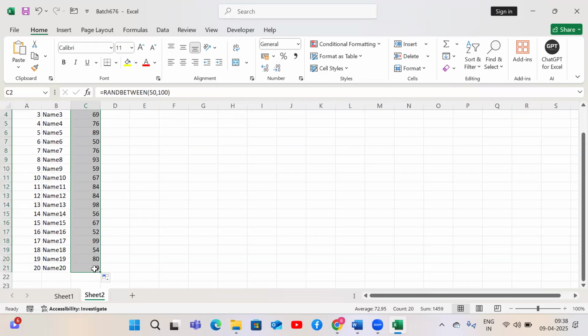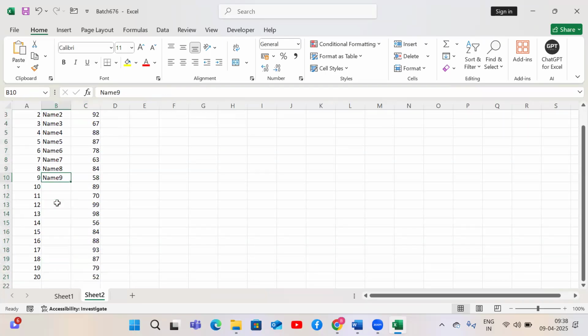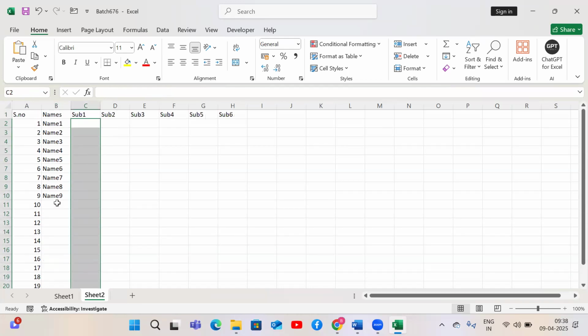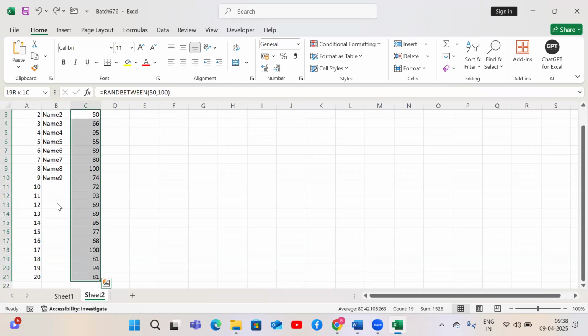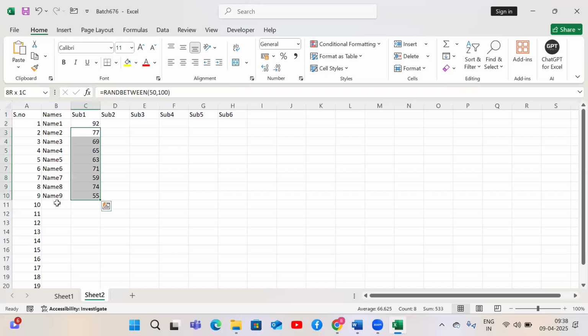You can drag this formula or you can double click. For example, let me delete this. If I double click, till where will it fill? Till 9, beside, yeah, beside difference.